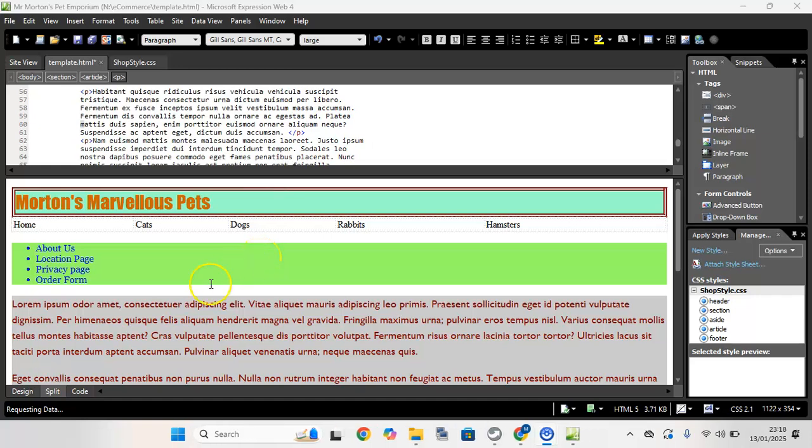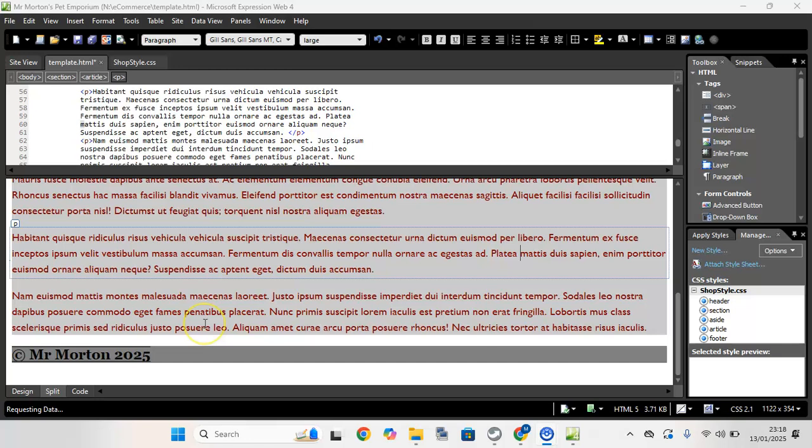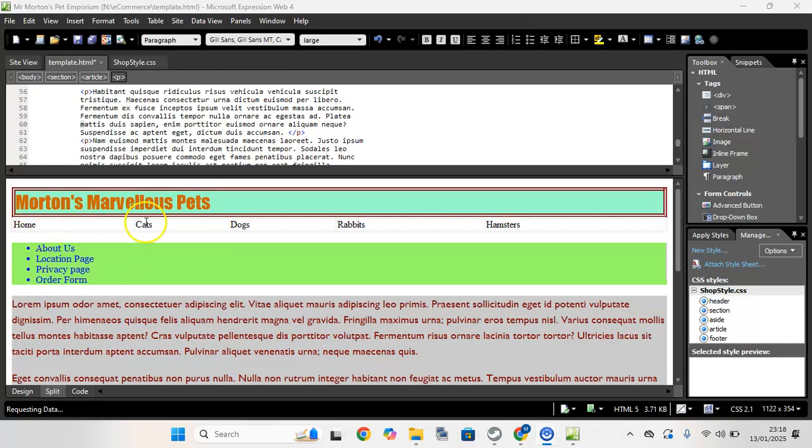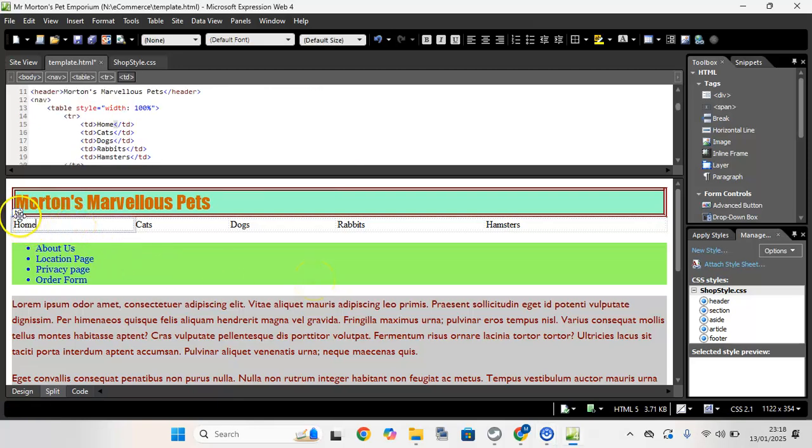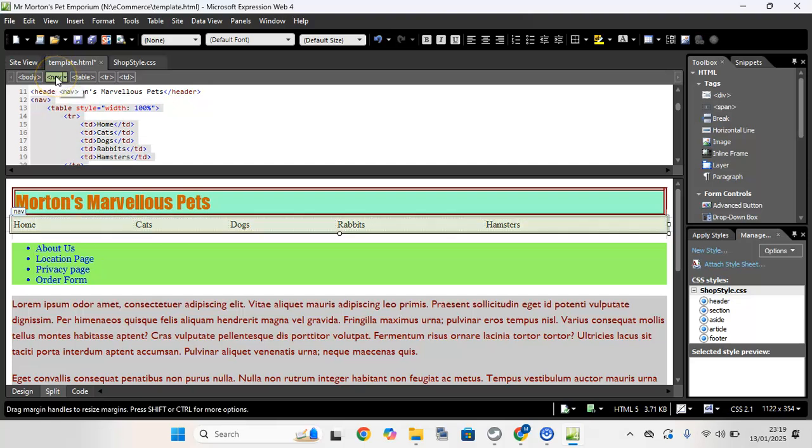So I've returned to my formatted template page, which has got a header, a side, and articles and footer formatted, but did not have formatted buttons. These buttons, if I click into this cell here, you can see it's in a TD cell, but that TD is nested inside the NavBar. So we've got NavBar here, the whole load of them, contains the table that's got the TDs in it.